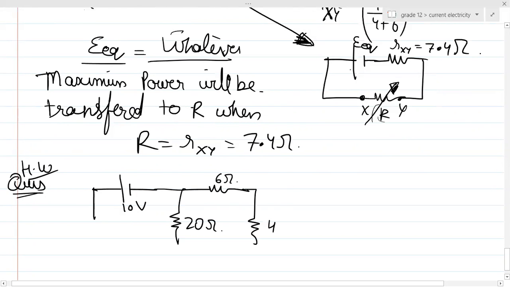Okay guys, if they ask what is the maximum current which flows through R, then you need to calculate this E equivalent as well. If they ask you to find the current, then you need E equivalent, right? One more step will be added. I will be equal to what? E equivalent divided by Rxy plus R. And please remember these two will be equal. So accordingly, you can solve if someone asks you that. Anyways, the question is this.